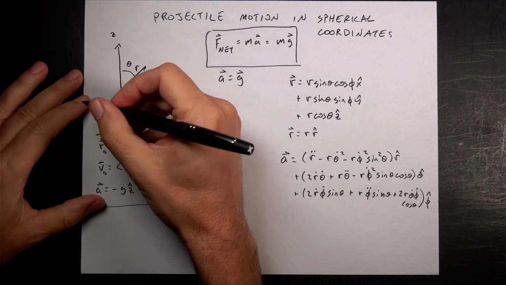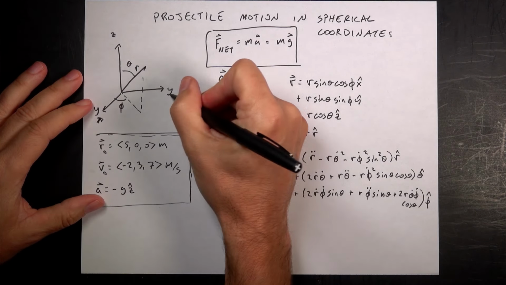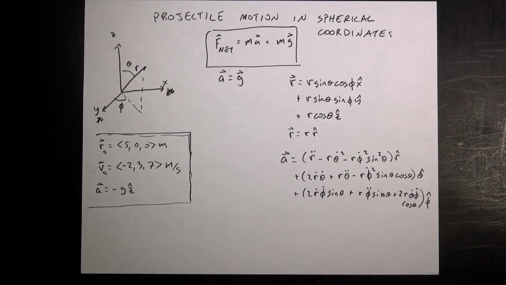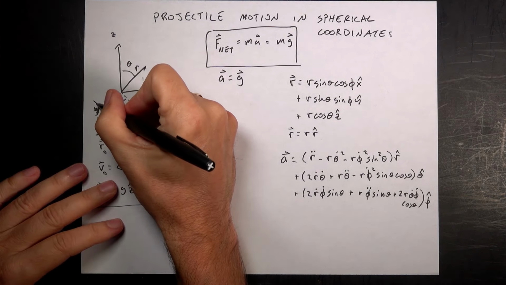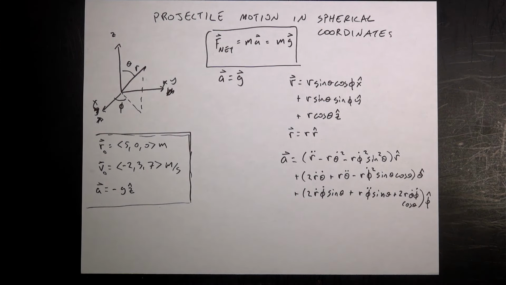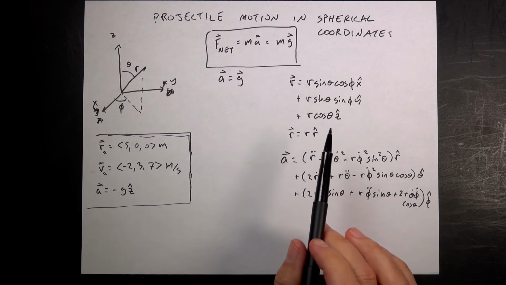x cross y is backwards. Let's see, no, this should be y, and that's x. That's my mistake. Wait, x cross y. No, it is right. This is x, and that's y. X cross y is z. I had it right the first time. And that way I can use my normal definition of the vector r in Cartesian coordinates.